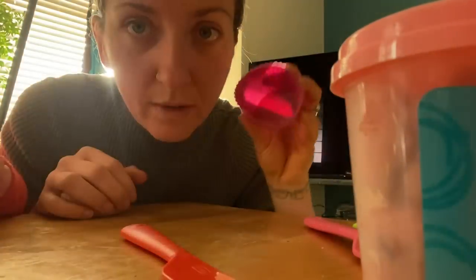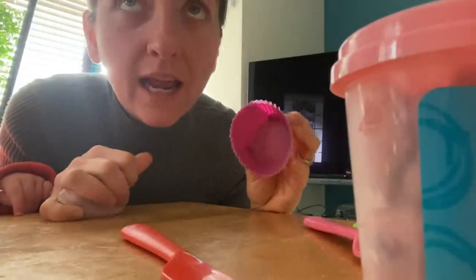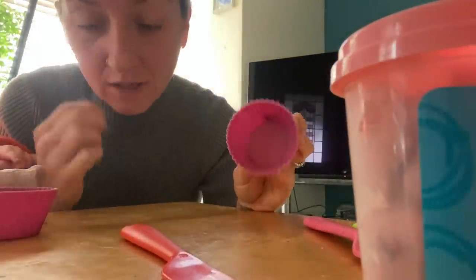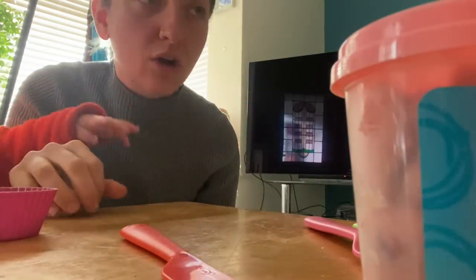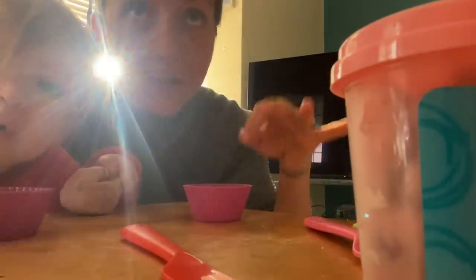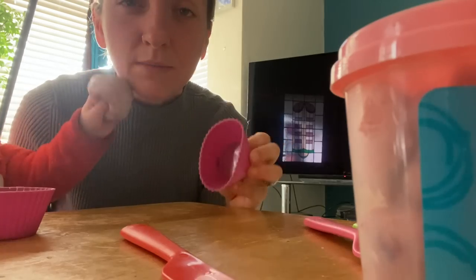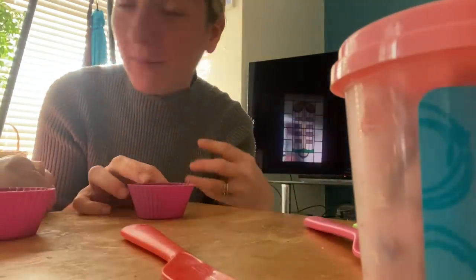My brain wave continued - if you did a base of leftover mash in the bottom of the silicon molds, you could crisp that up first. Then for the filling I'm thinking spinach and cheesy artichoke dip kind of vibe. For the cheesiness, a cauliflower Alfredo sauce is very cheesy in its own right, especially if you add a little potato in there - that'll be nice and creamy. Then mix that with artichoke, spinach, garlic and stuff, put it in your little mash molds. Wouldn't that be amazing?